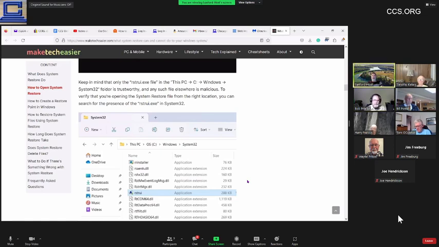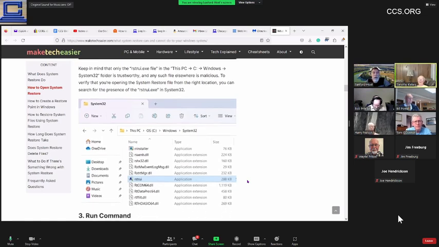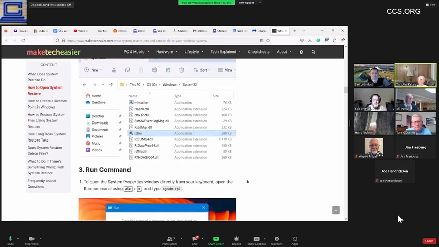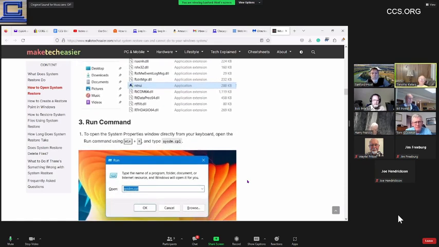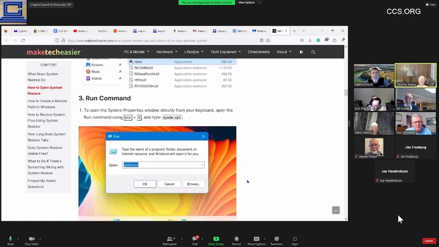So back to this article, they do go through the fact that you can bring it up by the command prompt, which I did not know. Right. That's what I do in part. I just use Run. I do a Windows R key, which brings up Run.